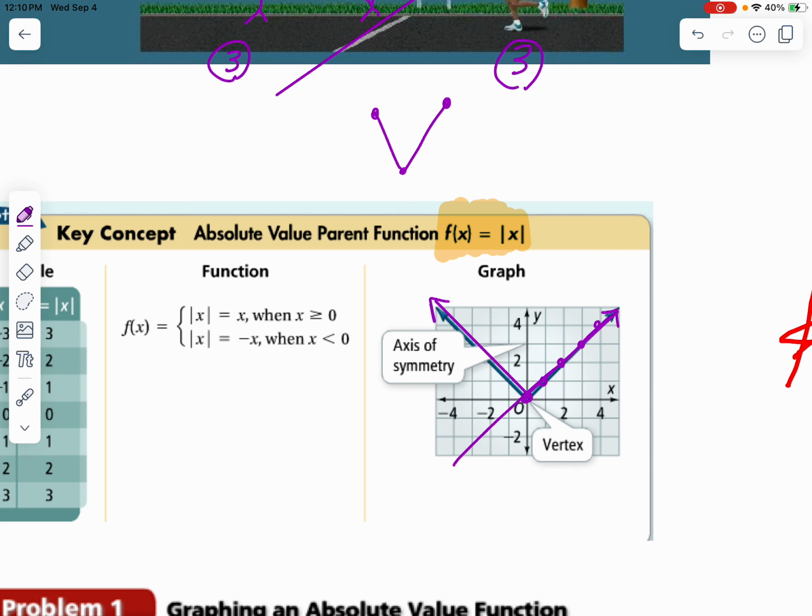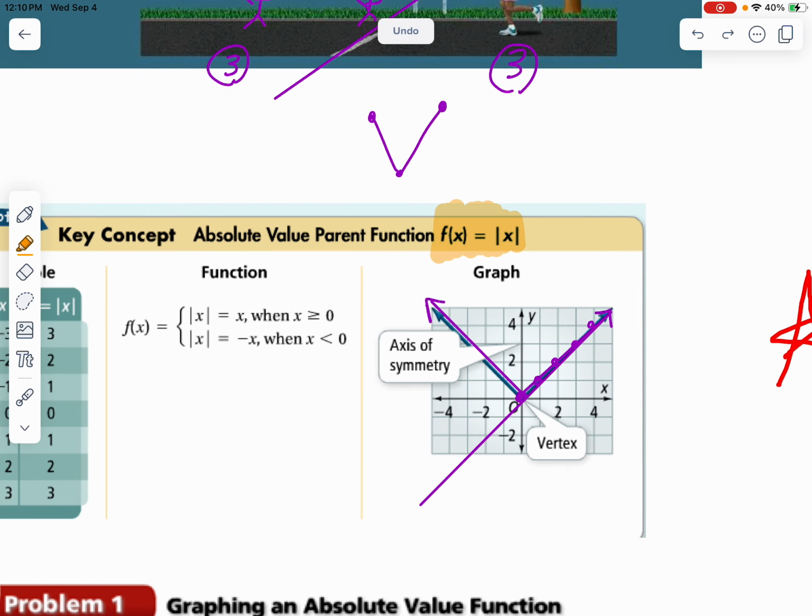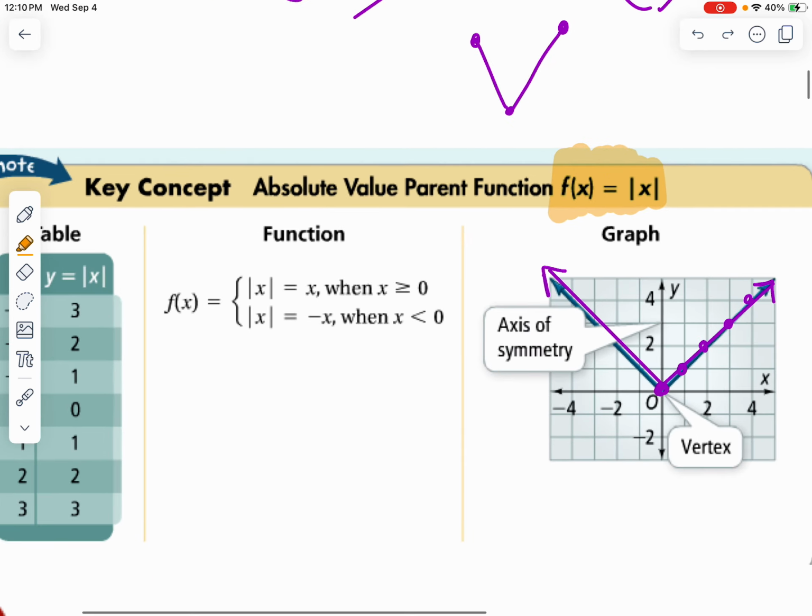Because let's say that this is your linear line. See it here? Absolute values always make things positive. So once you reach this point in here, you're negative, right? So the absolute value is going to take all that negativity and it's going to throw it in the positive area. And that's what this is. This is a piecewise function.